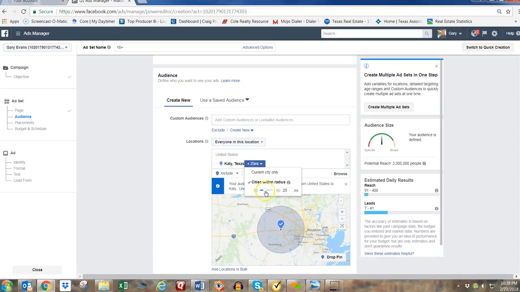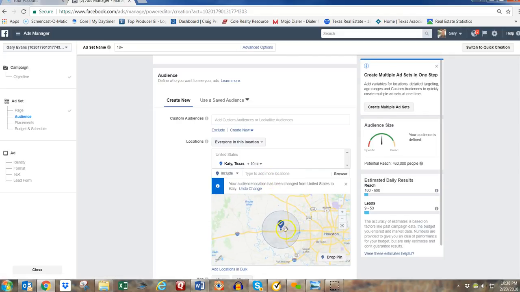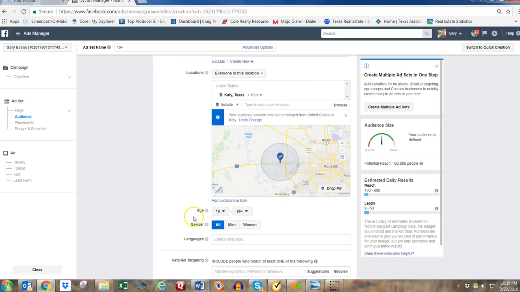Typically, I will do 10. This is where I've been doing the most of mine. So this is my marketplace here. This is where the people that I'm targeting are in this area or moving to this area. You have people inside and outside of this area looking for homes in here. So that's worked pretty good for me. Test it, test 10 and test 15 in your marketplace, and you can move this around. You can put a click over here. You can do a pin drop. So let's show you how that works.